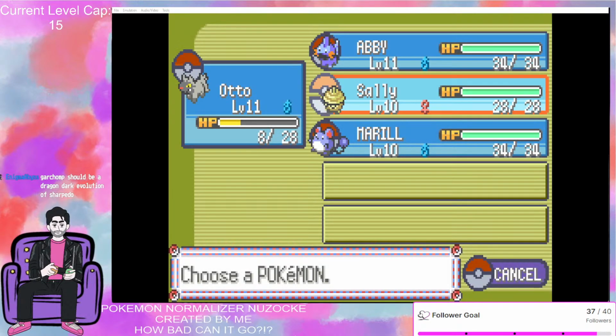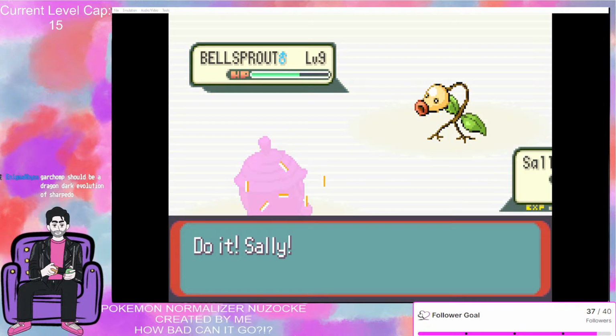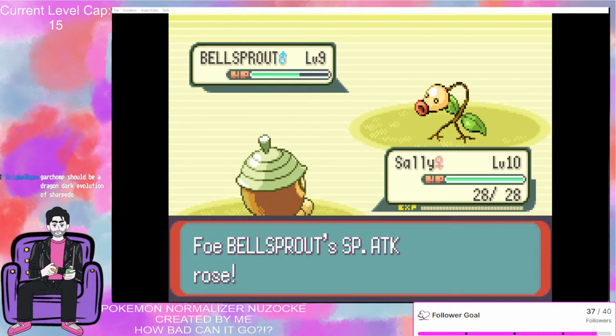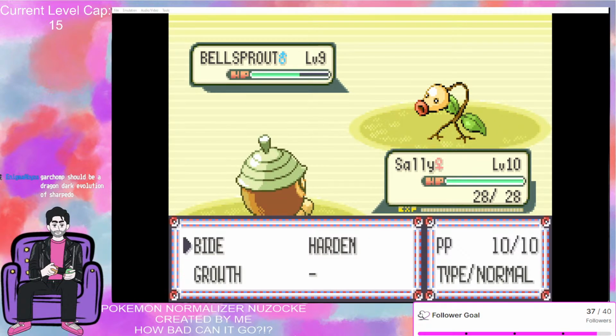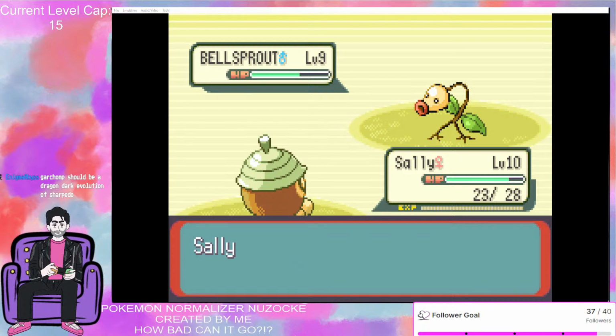Ow. Ow. Garchomp should be a Dragon Dark evolution of Sharpedo. That would be pretty cool. I mean, I think it... Oh no, don't do this. Okay, all right. Wait, hold on. It hasn't hit me again though, right? It's storing energy.